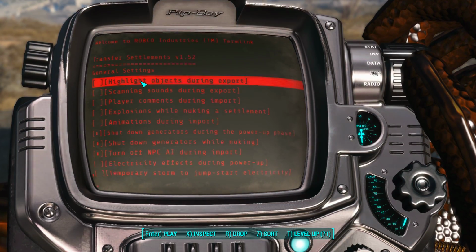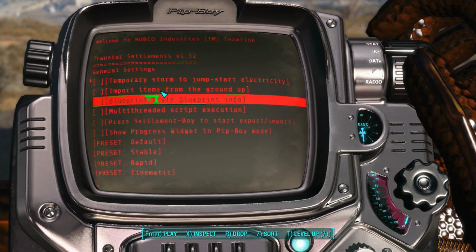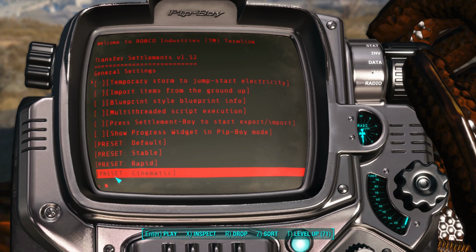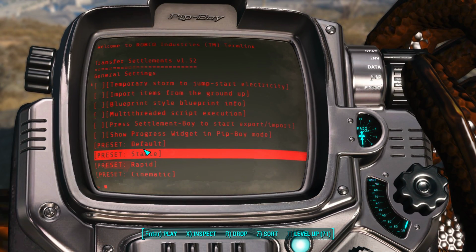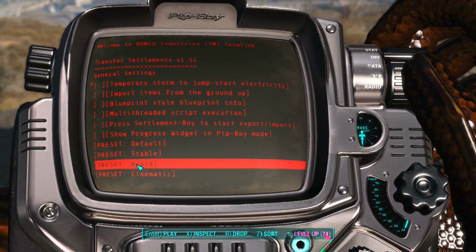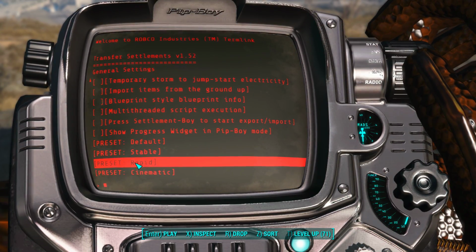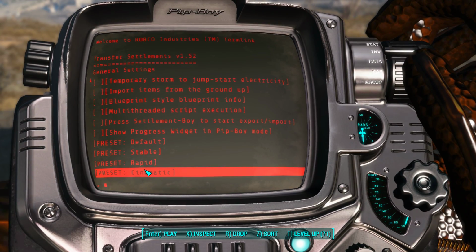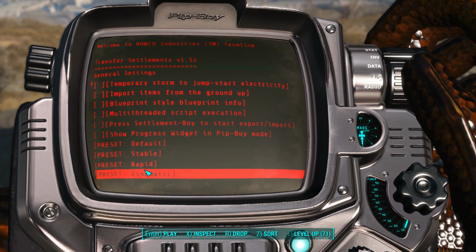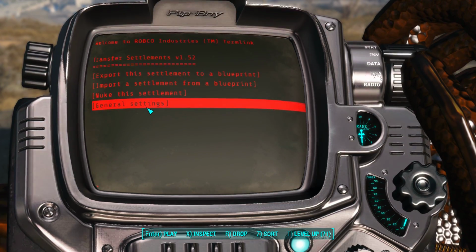General settings. Now, you can personalize exactly how you want things done. I'm not really experienced with that, so we're gonna stay away from that. Now, here's some presets on how you can have the build done. So there's default, stable. Exactly what is going on there, I don't know. Rapid, maybe it's how fast it's doing. This goes much slower possibly, so it's more stable. This goes much faster, it may not be as stable. Cinematic is probably dramatic with wires connecting, with sparks flying and different things like that. Okay, so we're gonna leave that just like it is. We're gonna go back here.